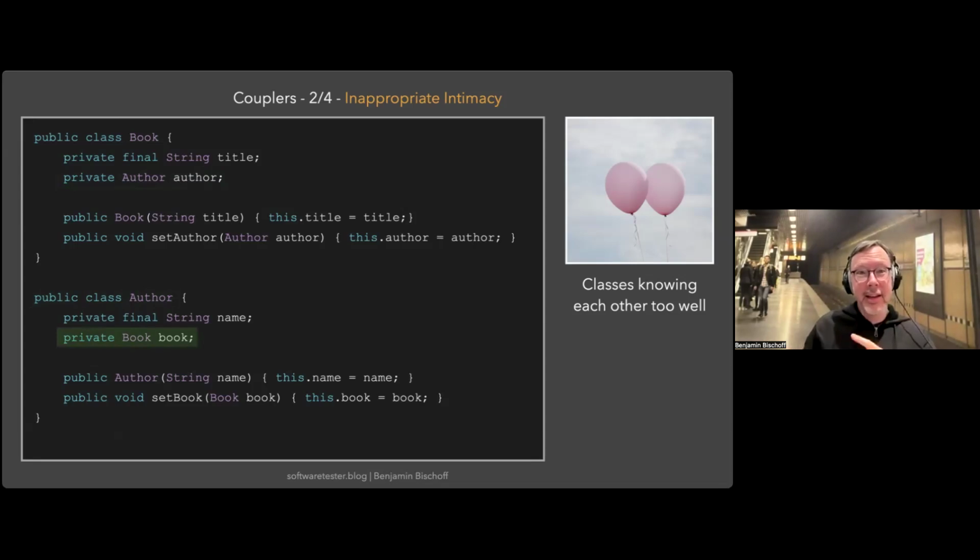Apart from the fact that a book can be written by multiple authors and one author can also write multiple books, this is something that is not necessary. Unless you have something like a database abstraction layer, which might require that. So you can actually search for books by authors and authors by books. But in that case, it should be lists anyways of authors and books. Just when you have this relationship that is two-sided, it might not be desired at that point.